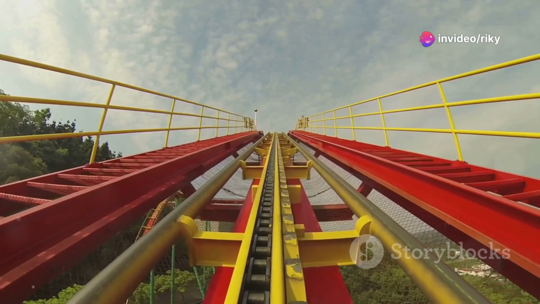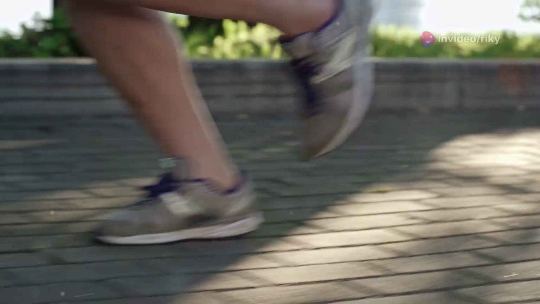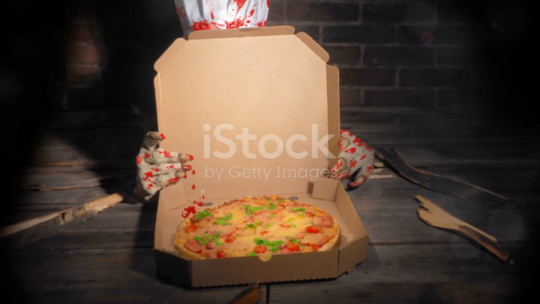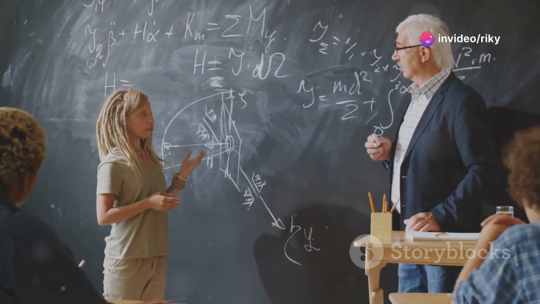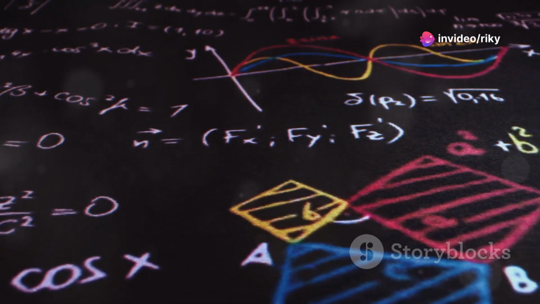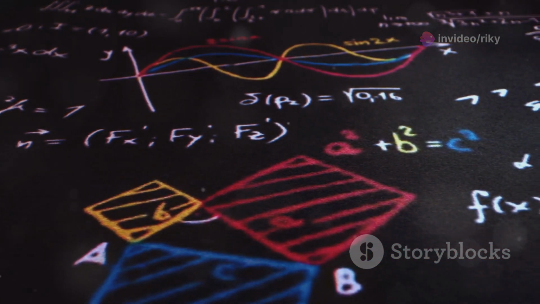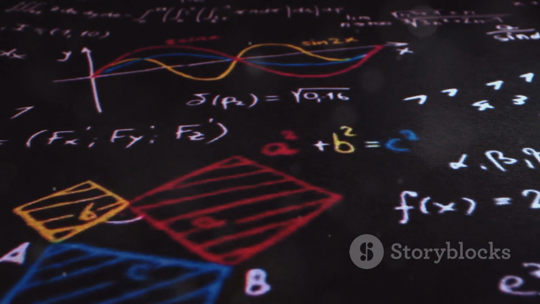Think of limits as a way to sneak up on a specific value. Imagine you're walking towards a wall. You can get closer and closer to it, but you can never actually touch it, right? Limits work in a similar way. They allow us to see what happens to a function as we get closer and closer to a certain input value, even if we can't actually reach that value.